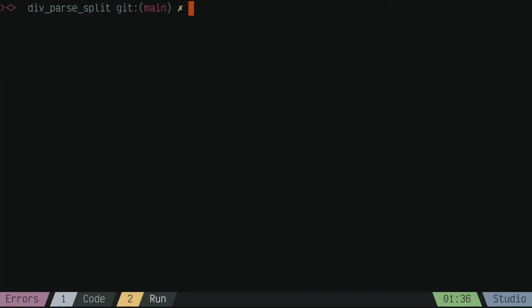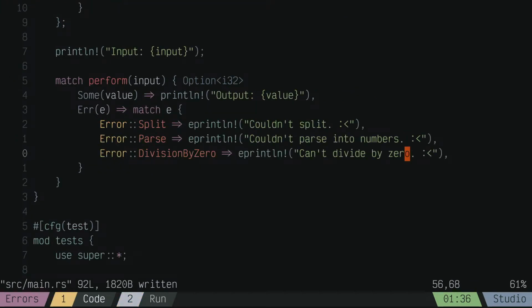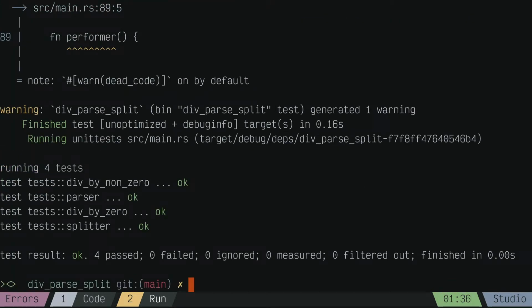Okay, so expected enum result, is it, so it's okay of value. Beautiful, it's working. So I hope everyone's clear.